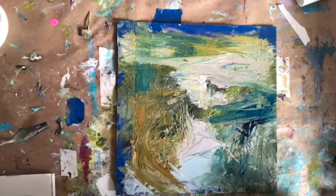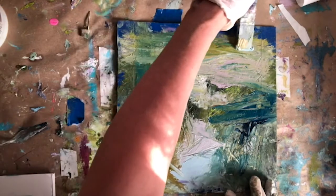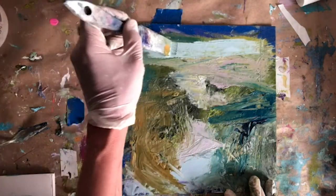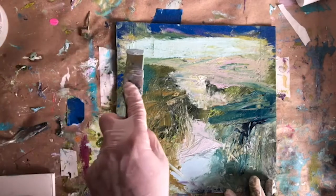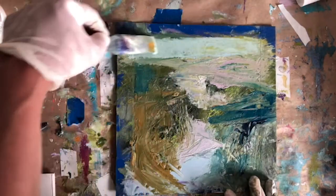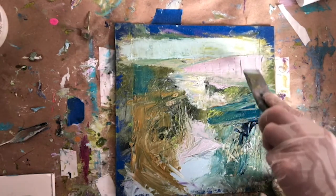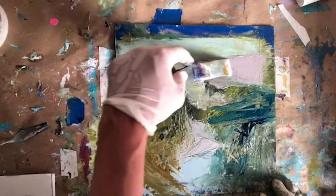I'm continuing to turn the painting to see if that opens up doors and lets me look at it in a new light. I use all sorts of interesting tools when I paint — sometimes I'll paint with paper towels, sometimes I'll even paint with my hands, which is why I wear gloves. I do believe it's my job as an artist to explore as many tools and methods of self-expression that I can. And then it's my job as your teacher to help introduce you to all of these different tools in the hope that you will find something that really speaks to you and lets you express yourself.